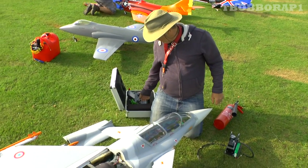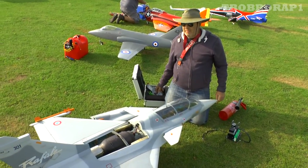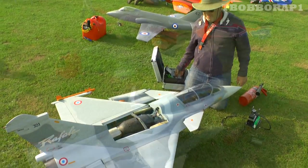Right. So tell the armchair critics that you don't need a gyro, it doesn't fly the model for you, it just smooths the flight characteristics out. Yeah. There you go, people, so don't keep putting stupid questions on.